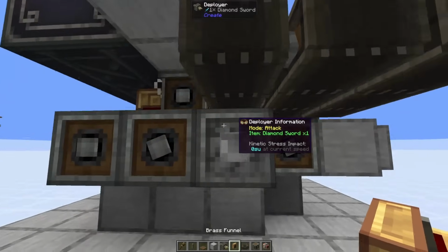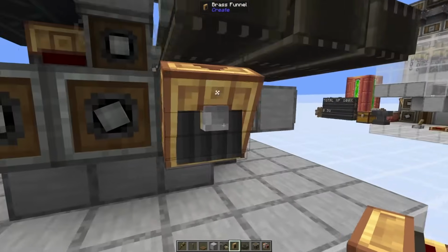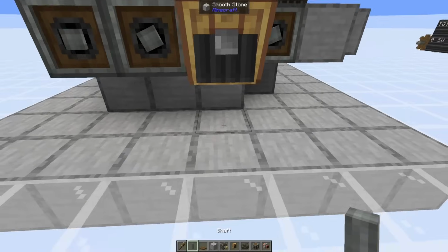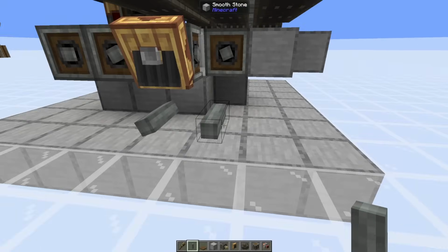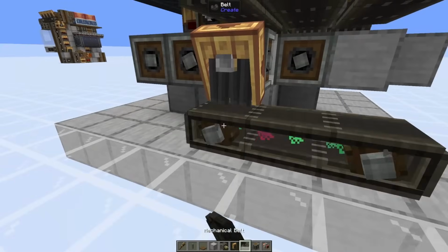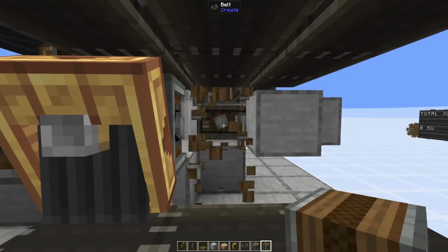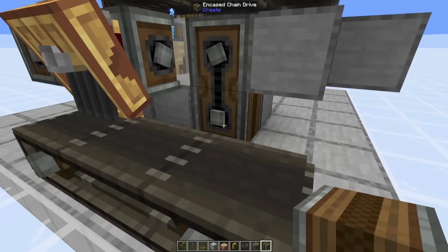For the item collection, we're going to place a brass funnel coming out of the deployer there. When the deployer kills a bunch of silverfish, it'll get a bunch of XP orbs and throw them out from the brass funnel, which we can then get a belt, have it go over like a block. We can do 2 if we want, which will then go into a disenchanter just right here. And then since we are doing the killing system instead, you're actually going to need to break this andesite encased shaft and replace it with 2 encased chain drives, just like this.